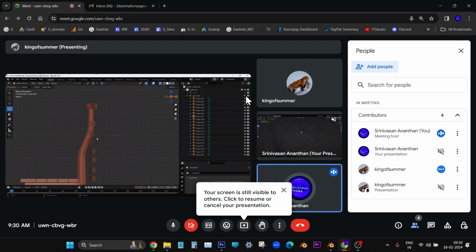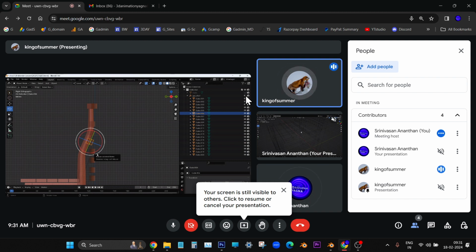Now you don't want to do origin to geometry for everything individually. You just want to apply one option in one shot, apply origin to geometry to all the objects. For that, you first have to select any one object, the one you recently worked on. Now you do the same action, set origin to geometry.